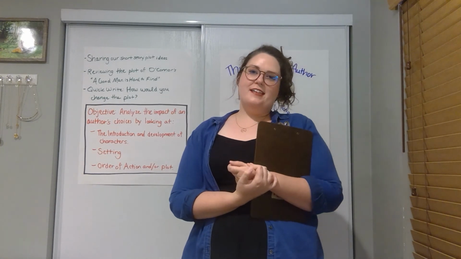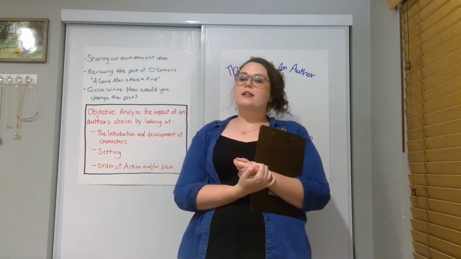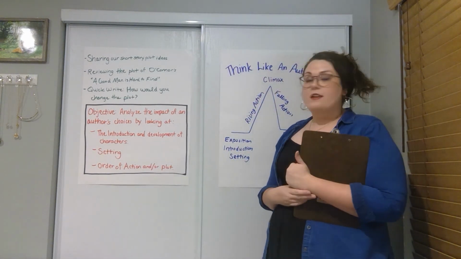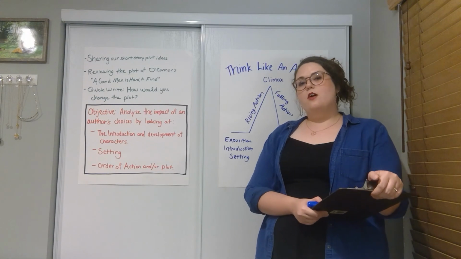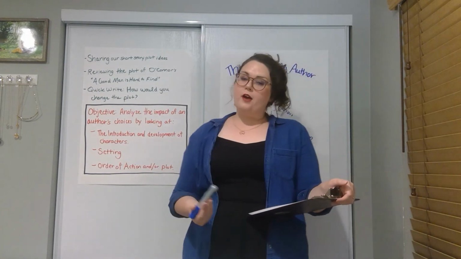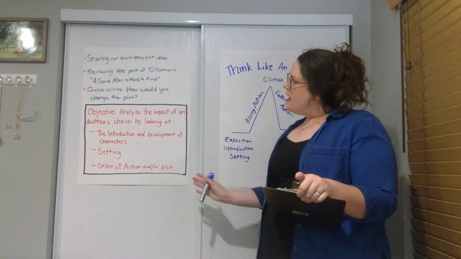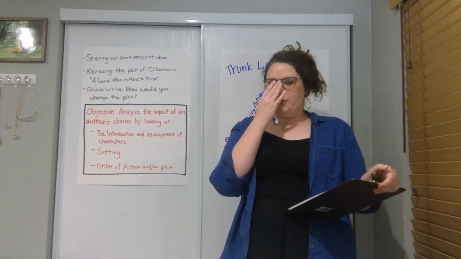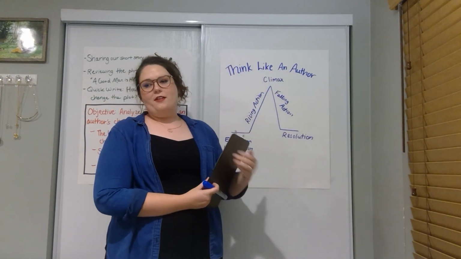All right. So now that we've shared a few of our plot ideas, let's go ahead and move on into the story, A Good Man is Hard to Find. Now, I know that we've already reflected on the story. We've thought about context. We've thought about meaning. We've read the story last week. Today, I want to look at it as a craftsman or as an author. I want us to think like an author.